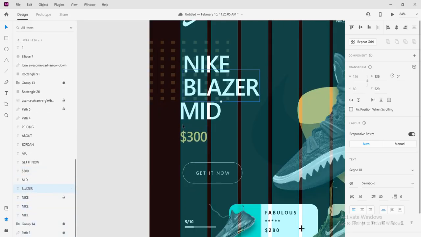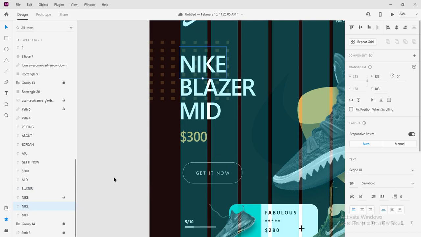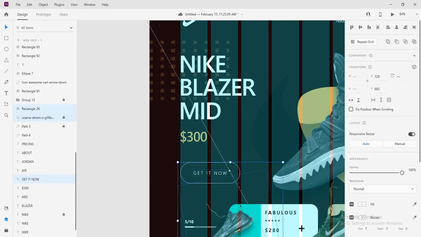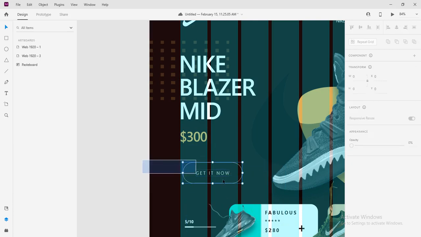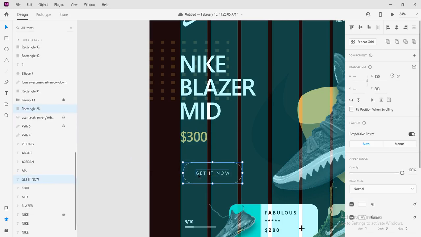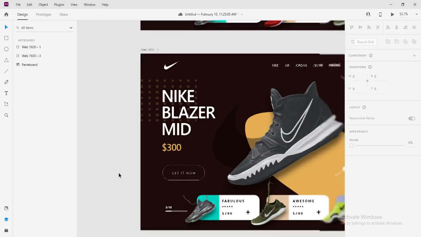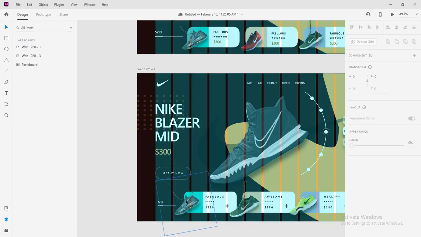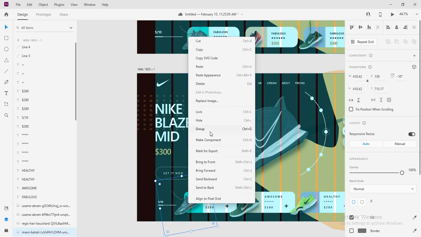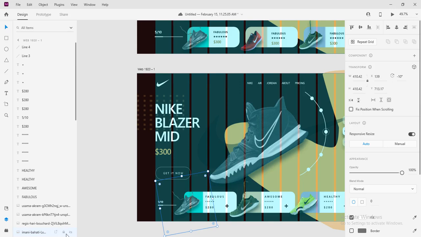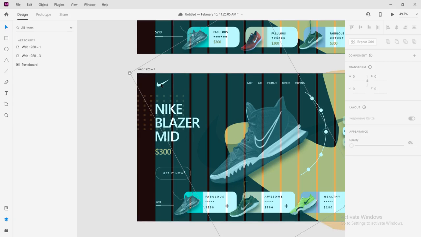Blazer, where are you? Now I have a call to action. No, I don't mean to select the shoe. She's very big. Yep. Likewise, shoe, please, I'd love to lock you, or I can just, this is the shoe, right? I can just block it from view while I bring this onto my grid. Then I can go back to the shoe, make it come to life. That's it, guys.